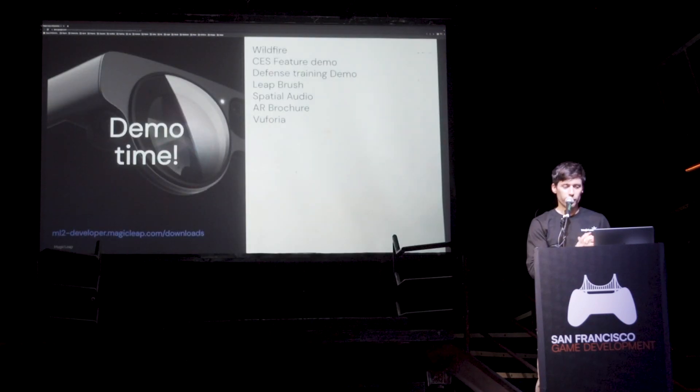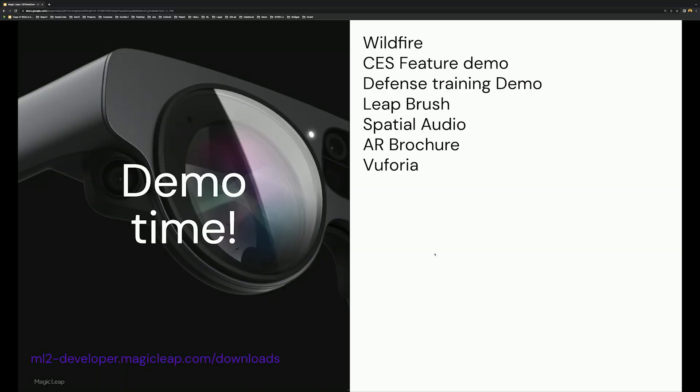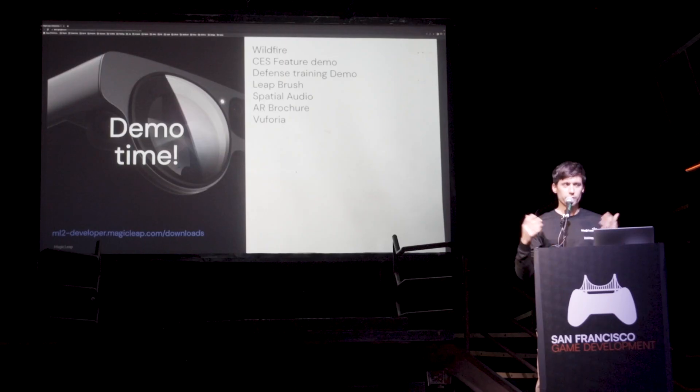Without further ado, now we're in demo time. There is space for questions. I'll try to give you my most honest and exhaustive point of view for being a developer on the headset. I can also open my laptop, show you what my Unity project looks like. Please, thank you for being here today. The demo space is there — if there are questions, feel free to ask them.